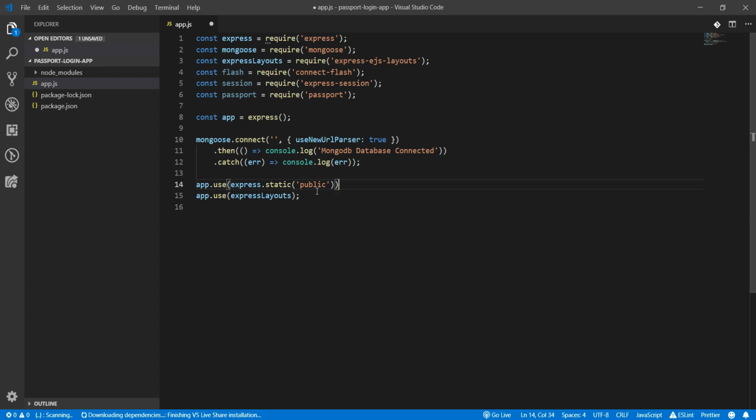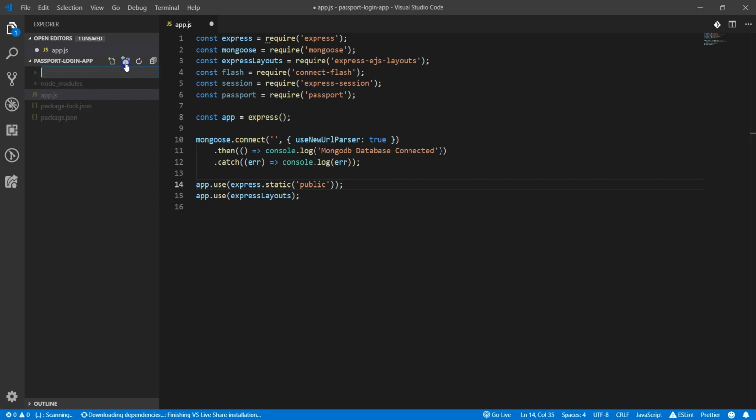So if we want to add our own JavaScript file, we're going to add it into this public folder. Now with this middleware, Express will be able to serve all of those files. If you have external CSS, or if you have images, they are all going to be added into this public folder. That is why I've added this middleware with express.static. You can call it whatever name you want, but make sure that you create this folder.